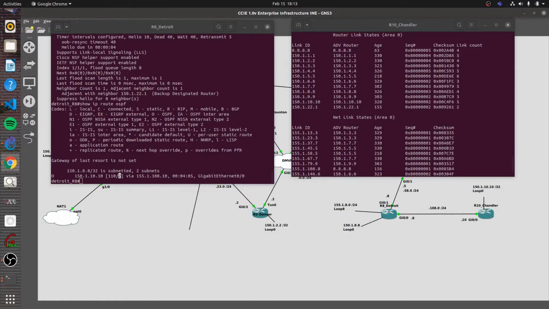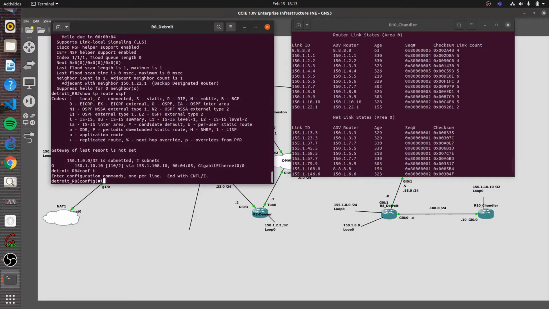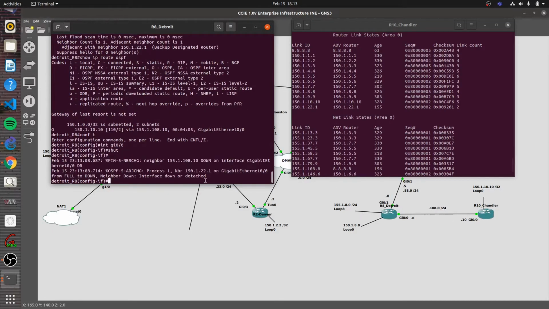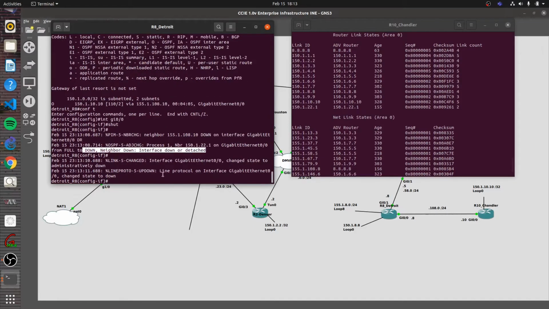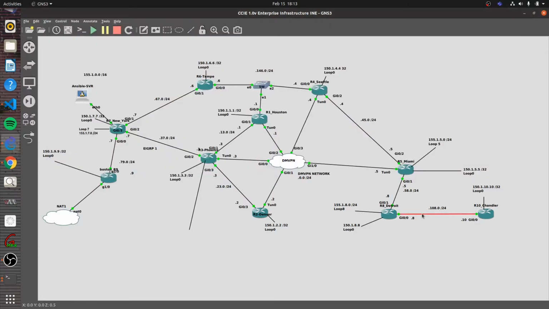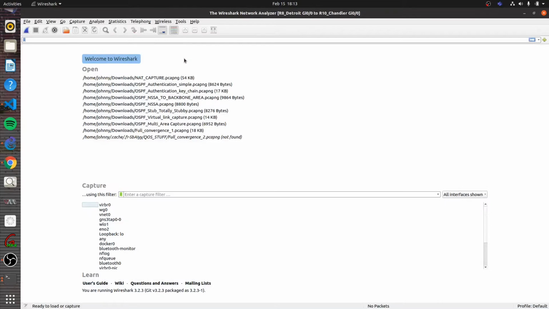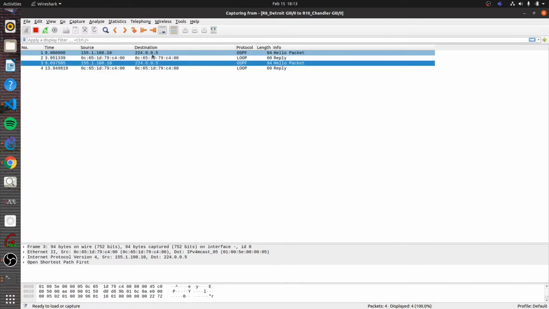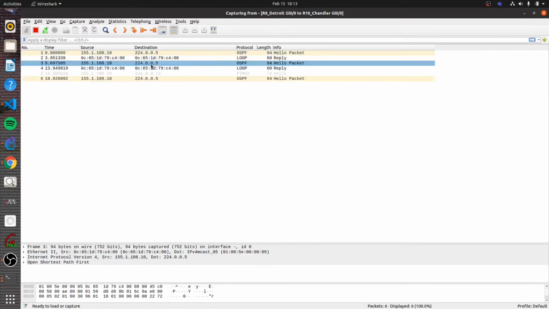So now, following this how-to, we're going to shut down the interfaces. We're going to start a Wireshark capture, and we're going to actually see this neighborship come up. So we'll shut gig 0/0 on R8. Okay. Start this capture. So as we can see here, router 10, right, it's still sending OSPF hello packets. And the destination is that DR multicast address. So this is the default one OSPF uses, this multicast address here, to actually send hellos.